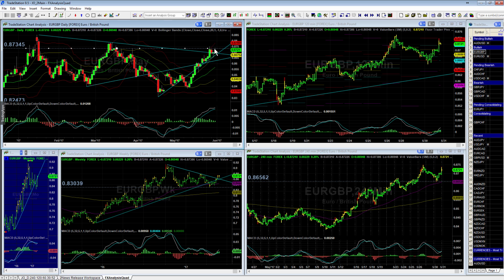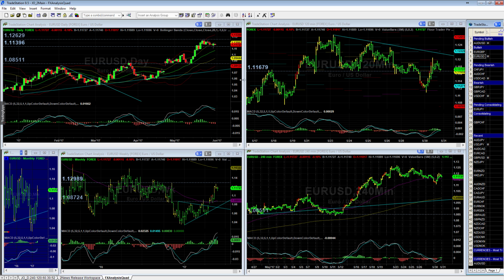So we really want to keep an eye on breaking above this new pivot here, and that would be above 0.87500. This is a bullish entry right here, but we are getting a weekly indication here that we're running out of steam. Let's see what happens. With the euro US dollar, you can see we went up and we've been pulling back just a little bit. We're still on the bullish side here with bullish on our weekly, but we are struggling to break through this 1.12989, this previous pivot that we saw here. And we're seeing increasing bullishness overall, but a little bit of a pullback here, which is a little bit worrisome.